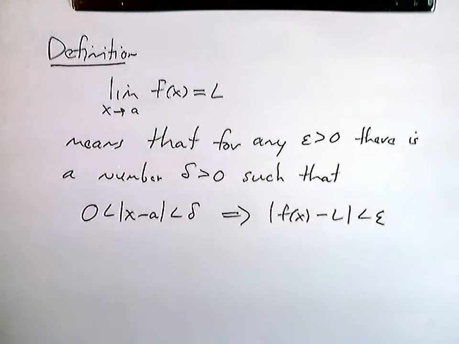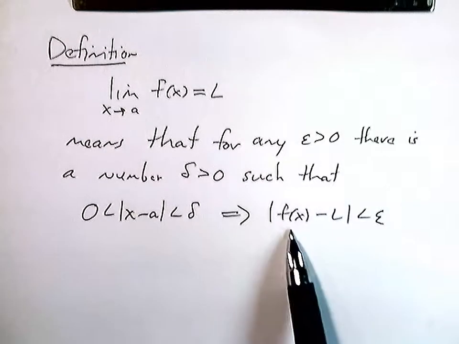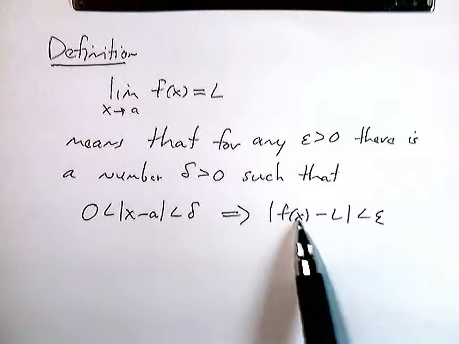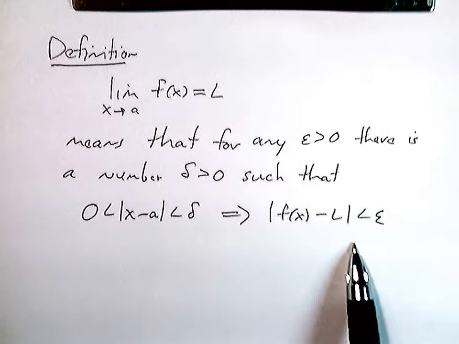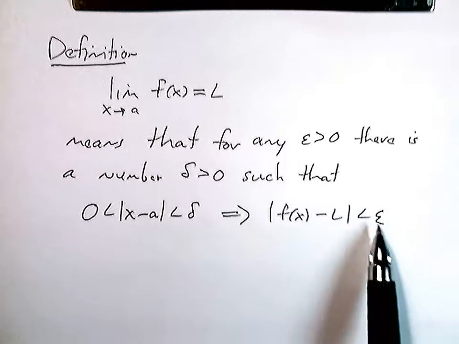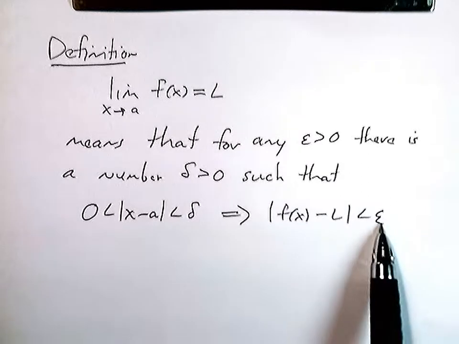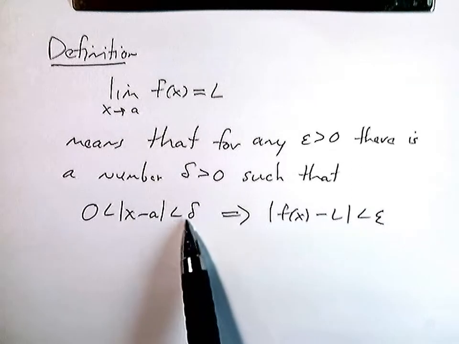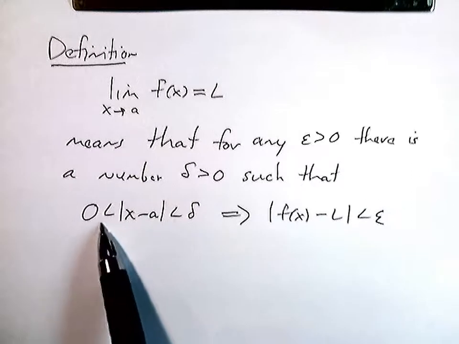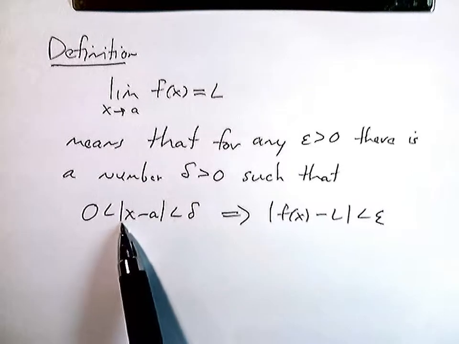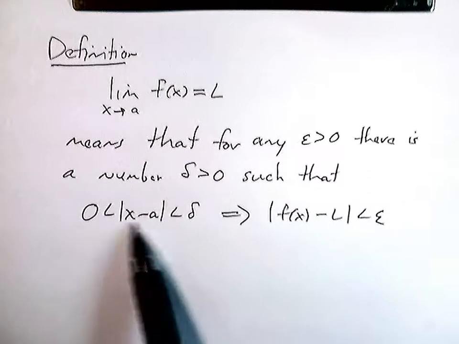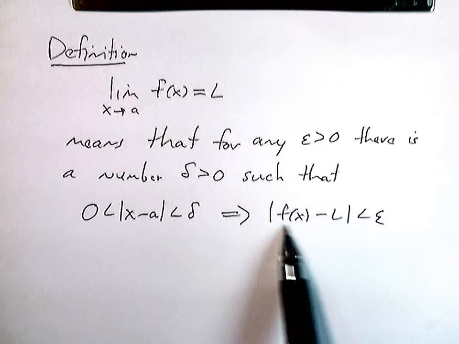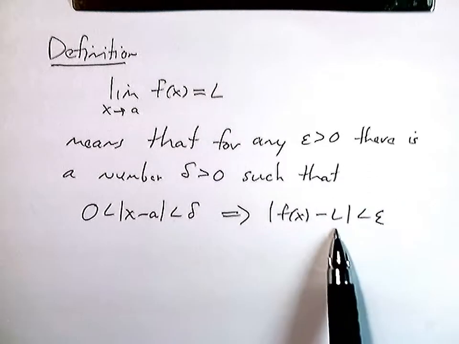So you might think, where is this all coming from? Well, part of this is two numbers are close on the number line if the absolute value of their difference is small. And here typically epsilon is small. We're saying no matter how small epsilon is, but positive, there's some delta such that x close enough to a, that is within delta of a, but not equal to a. Notice I have bigger than 0 here, so x can't equal a. That this closeness of x to a implies f of x is close to L.